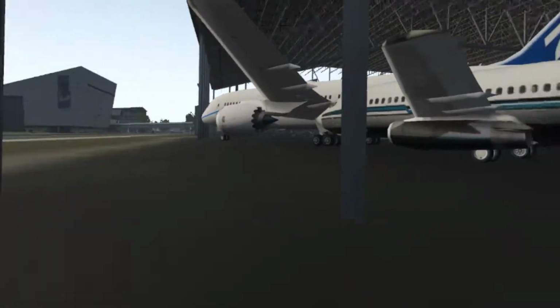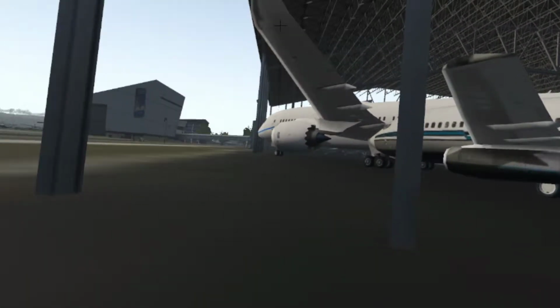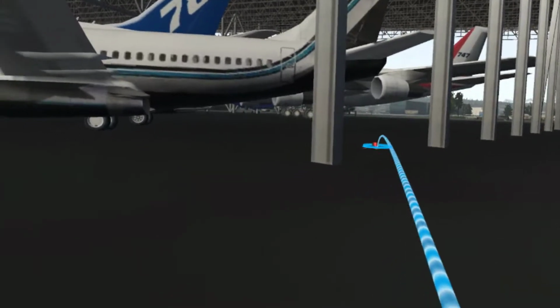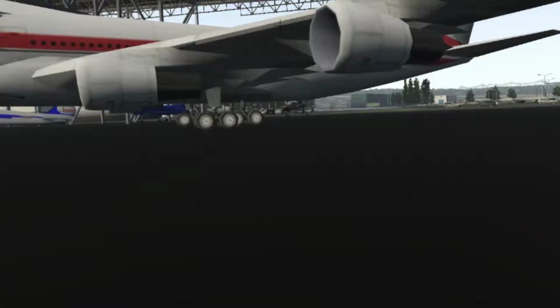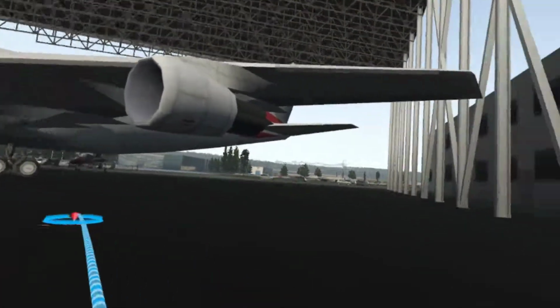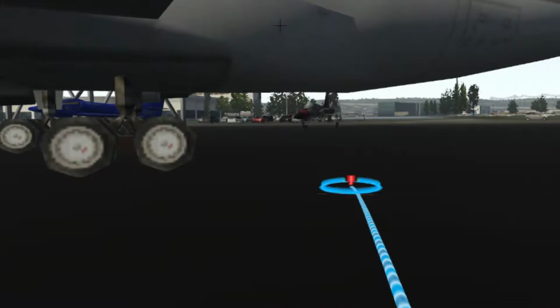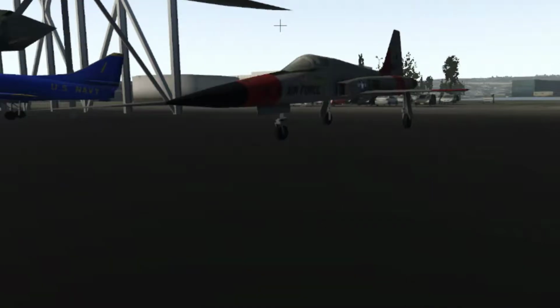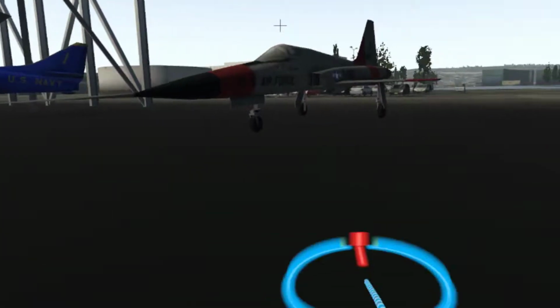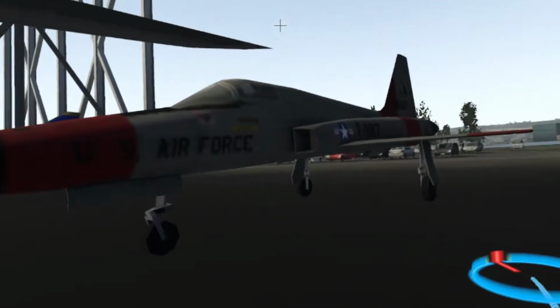So in the scenery, we have an old 737 here, a 787, a 747 behind it, and of course Boeing is here, so there are a lot of Boeing aircraft. Got what appears to be an F5, and you'll see a couple of these on the inside too, that I think just represent fighters. They're not necessarily what you would see there if you went there, but it's still really cool. Don't quite have the resolution to make out exactly what it is.